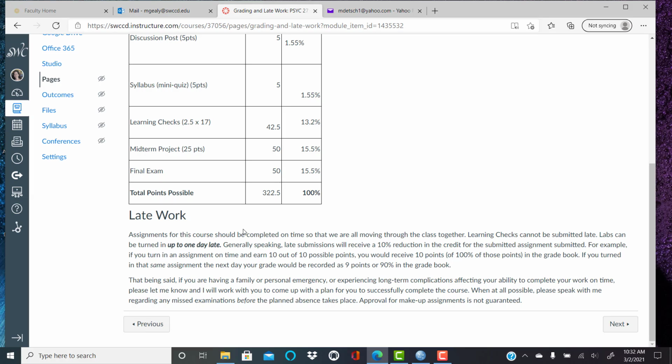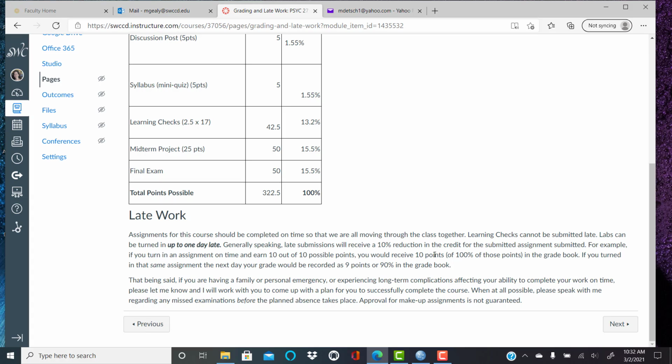And then late work. So learning checks cannot be submitted late because they're meant to prepare you to be ready for your labs. The labs can be turned in up to 1 day late, and there is a 10% late penalty. So if you turn in a lab on time, you'll get 10 points.